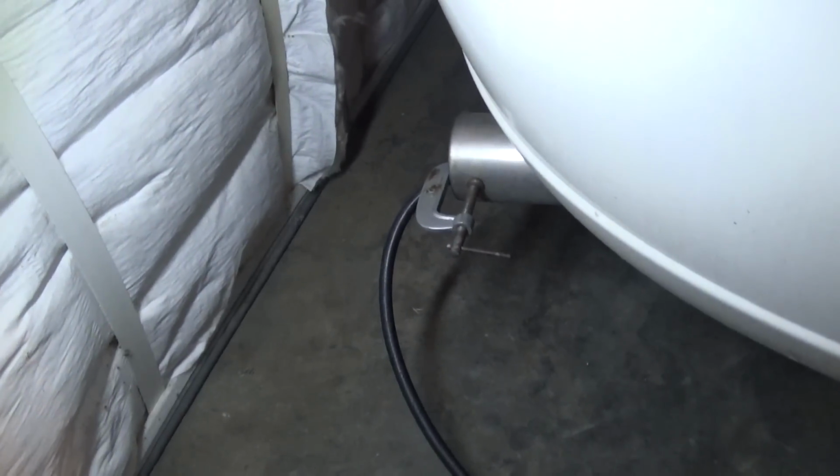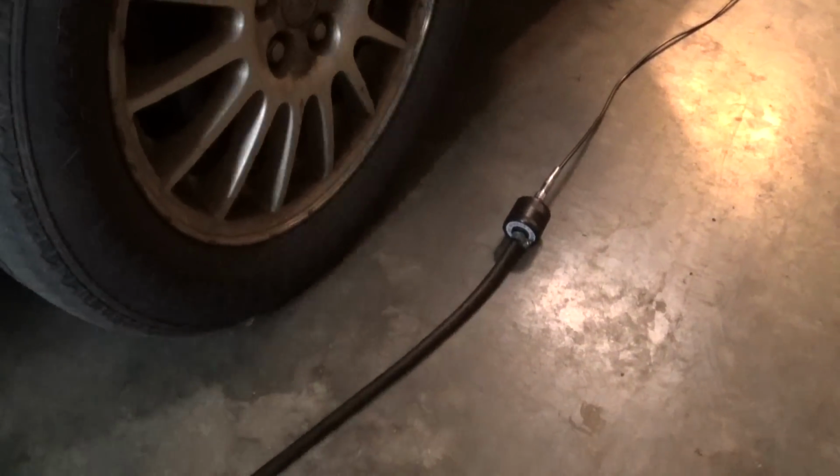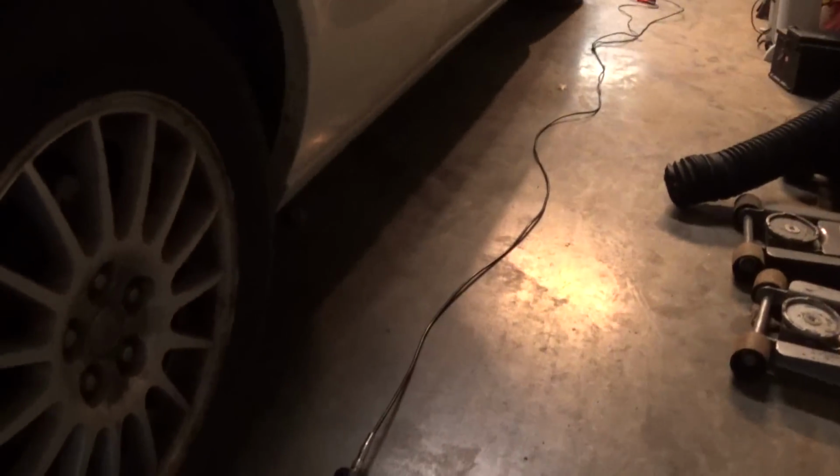Okay, guys. Well, I got my first look sensor in. This is the hose. I got it in my exhaust, and there's the sensor, and the cable is going to go in. I got it connected to my lab scope all the way there.